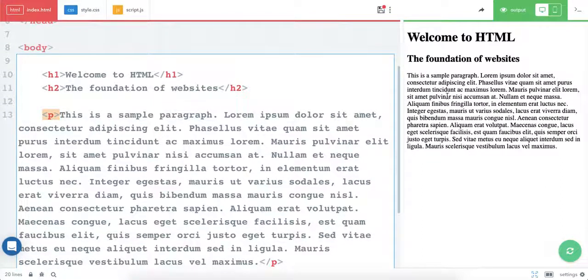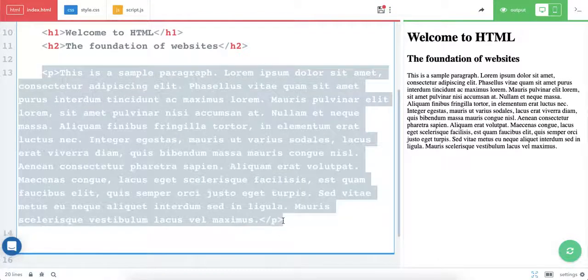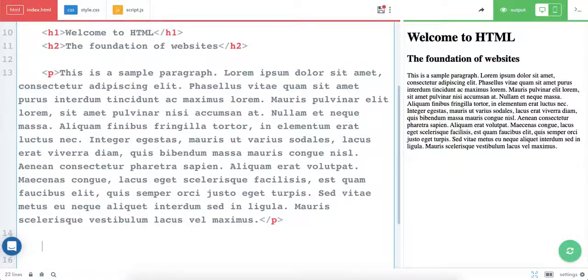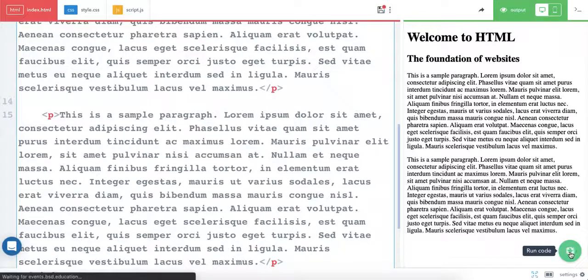Now this is pretty nice. I now have a nice big block of content on my page, and what I'd actually like you to do is go ahead and copy the entire paragraph tag by selecting it. And then we're going to come down here a couple more lines and paste it, so we now have 2 paragraphs. And when I run my code, what you'll see here is the difference that we have 1 paragraph and then a nice margin and then a second paragraph.